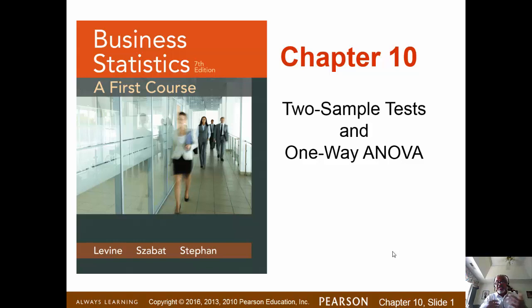And what are the different tests that we can do? Are confidence intervals possible? How do we do confidence intervals? So these are the topics covered in Chapter 10. When it comes to two samples, we will look at both populations of means and populations of proportions.